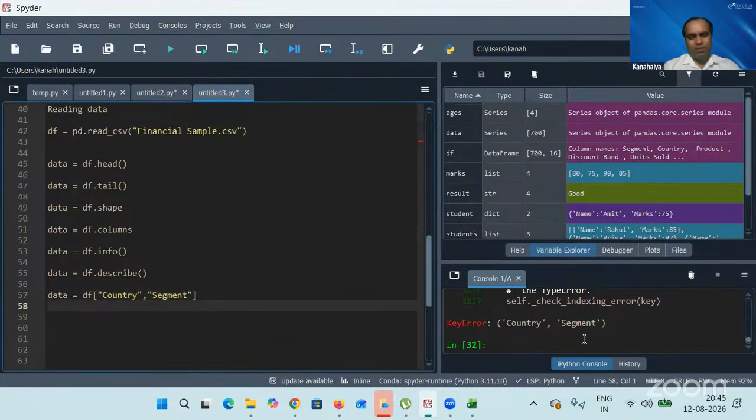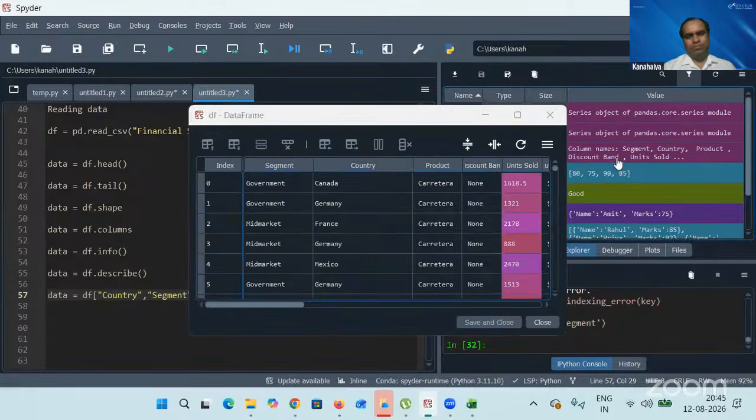Or something is wrong. Okay, I think probably segment is fine. Maybe some space and all. Because of that, it is not coming.